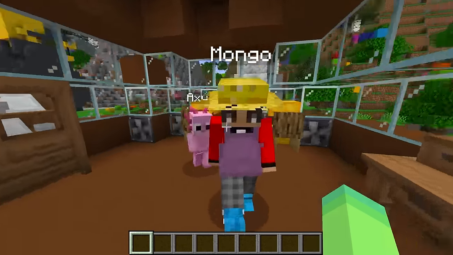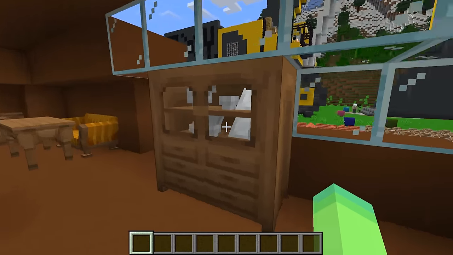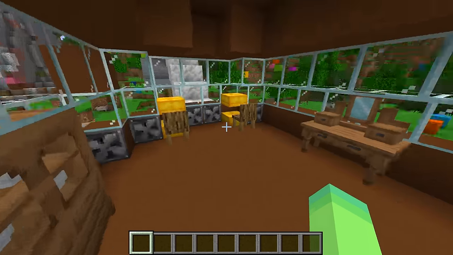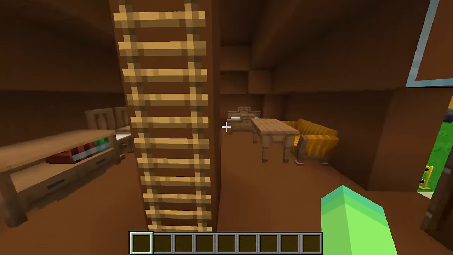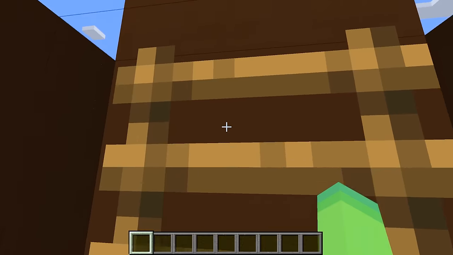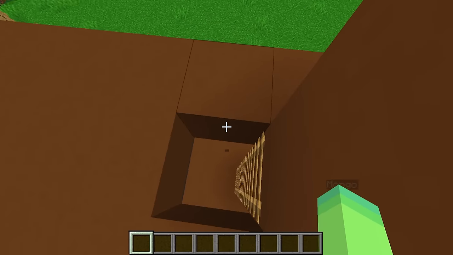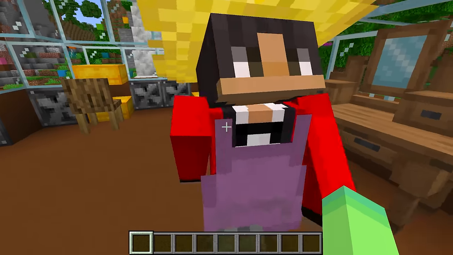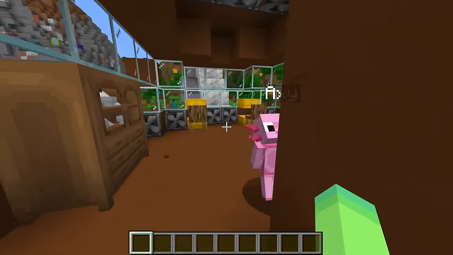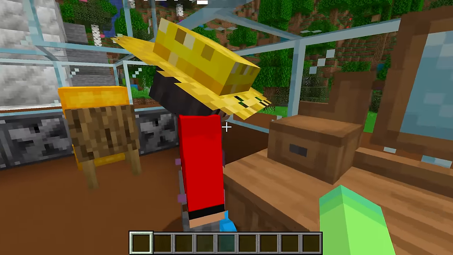Oh, finally, it has an interior, Axie. But everything looks so brown and poopy. You could probably only have, like, one other construction worker here. But who would ever want to work for Mongo? Wudo, look. I have multiple seats and multiple beds. We could have at least 5 people in here. Very interesting, Mongo. But it's not as cool as our excavator, Mongo.